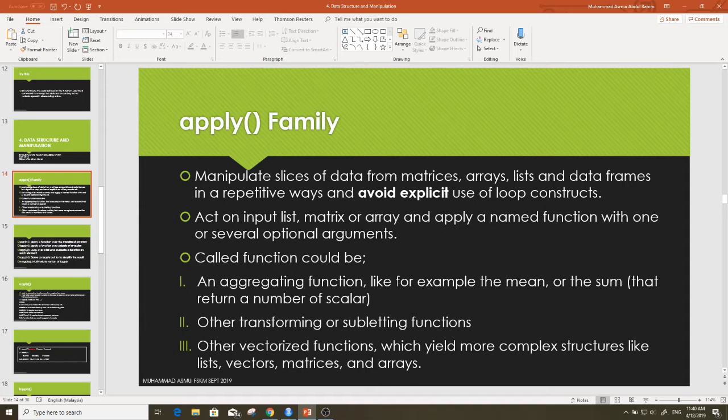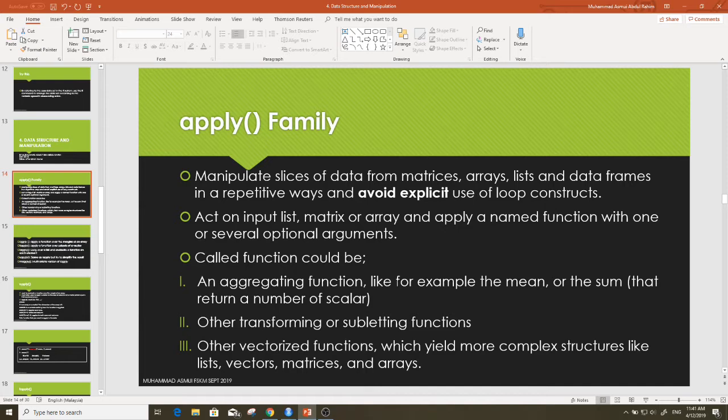For example, you want to sum all the rows, or calculate the average of every column, and so on. So instead of performing for loops, we use these functions to avoid the explicit use of loop constructs.